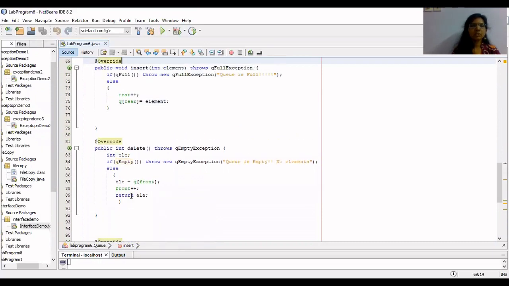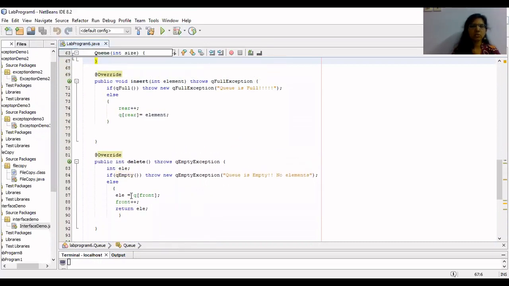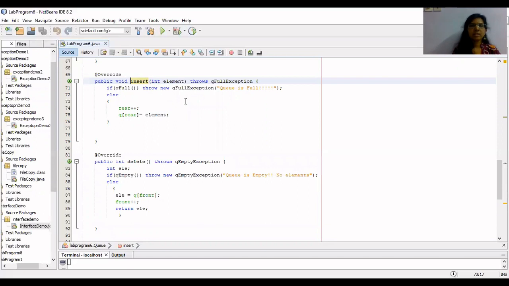Coming to our combination of throws and throw, let's come to the method insert. This insert has to declare, using the throws keyword, that the program statements may throw an exception. So this method is declaring that there is a possibility of throwing an exception.